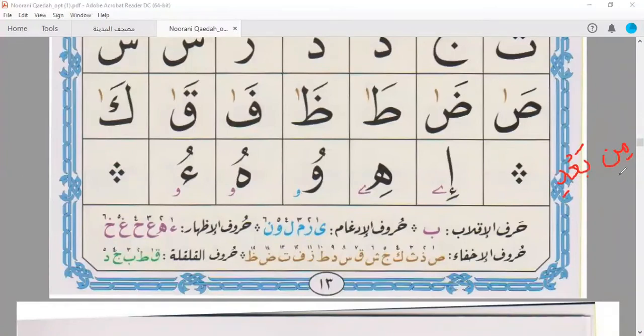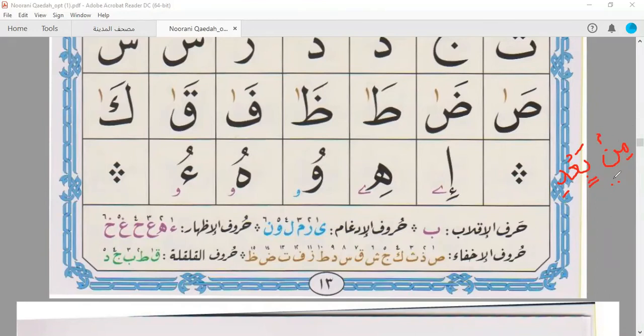What happens here is you would see a small meem on top of the noon, indicating that you're not pronouncing noon, you're rather pronouncing the meem because there is a ba following noon. So you say mim ba'di. You're counting 1, 2, mim ba'di, like that. That is called iqlab. Iqlab means to change. So you're changing noon into a meem.